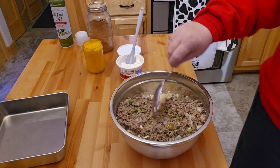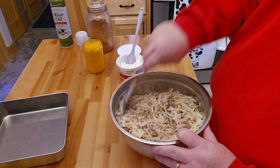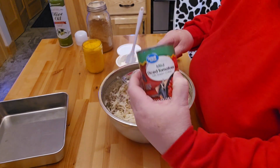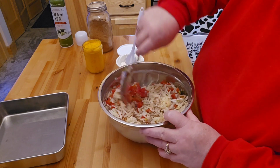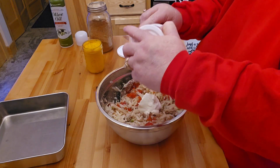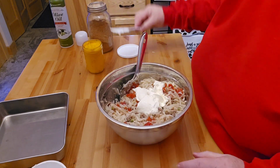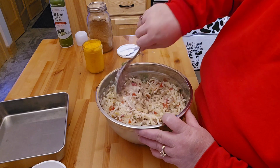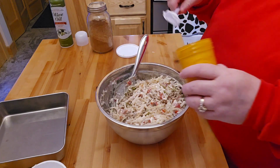Give that a little bit of a mix up real quick. Now, I don't remember them saying with or without the water, but because I don't like dry food, I'm going to add the can of tomatoes with the Rotel with the water. Give that a little bit of a stir up. This is looking really good, honestly. Then take a half cup of sour cream. Put that in there. Give that a stir. I should have probably stopped when I thought I had enough potatoes. I think this is going to be way too much. But if it's really good, we'll have some leftovers, right?